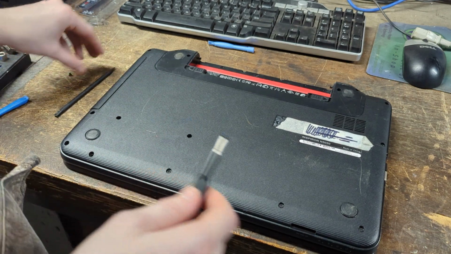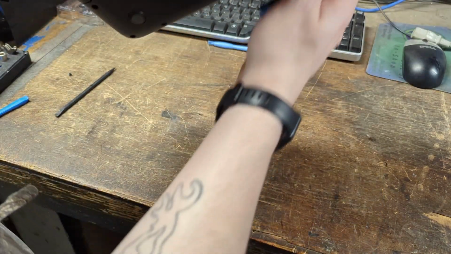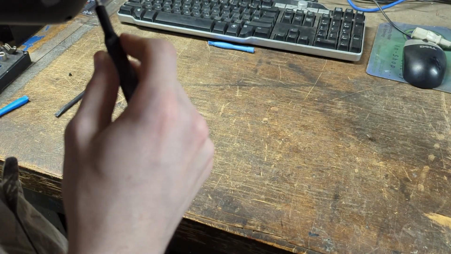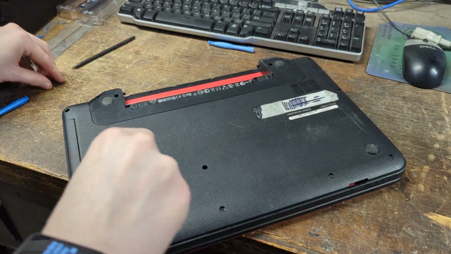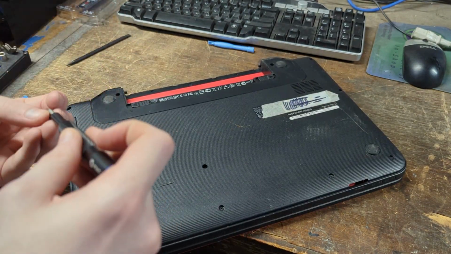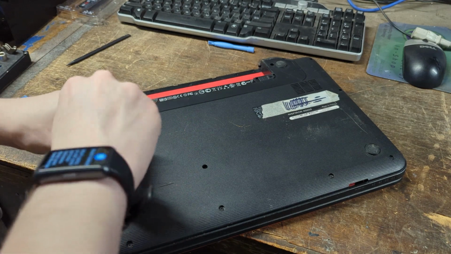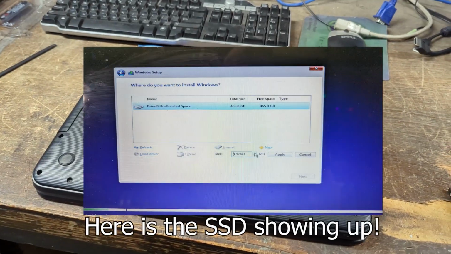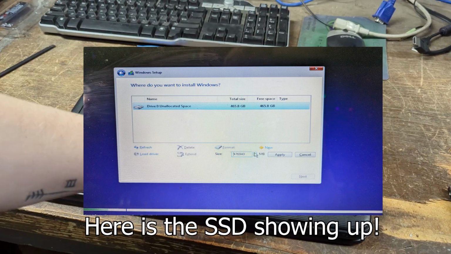Yeah, one thing I'm noticing here, guys, is that since it's a solid state, it's not as heavy. You may have to flip the laptop upside down to get the screws in. I just used a spudger, pushed it in the hole and kind of angled it and pulled up. That way the screw will go in properly. Alrighty, guys, that is how you take apart a Dell Inspiron N5050.